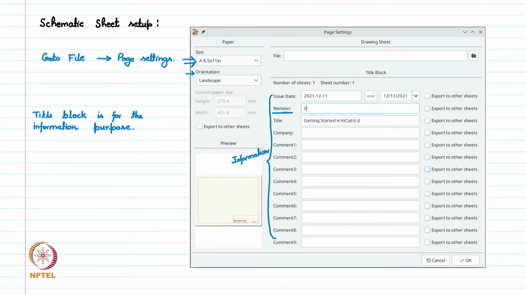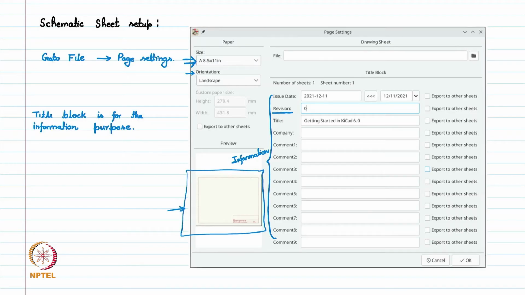So now KiCad has the size of our schematic and its orientation. The next step in creating the schematic is adding symbols to the schematic. Once we click OK, this kind of workspace will be created. This is a sample sheet created here for our schematic creation.